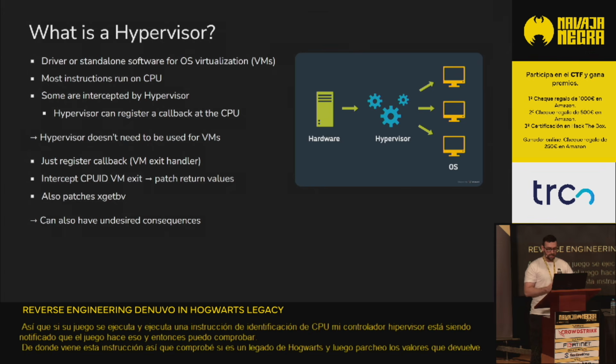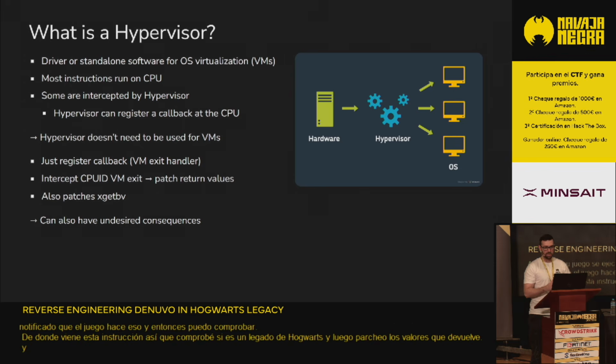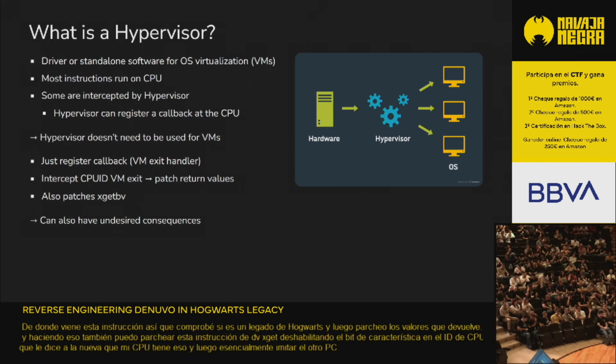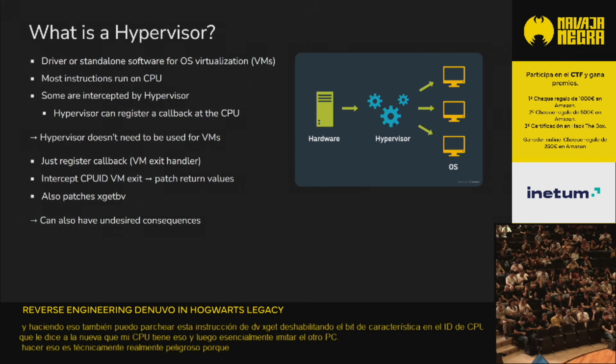Doing that is technically really dangerous because you tell the game that it has CPU capabilities that it really does not have. And this can definitely have undesired consequences if you run it. But again, I didn't care. It was just a proof of concept. I just wanted to get the game to run without owning it, so I didn't care.